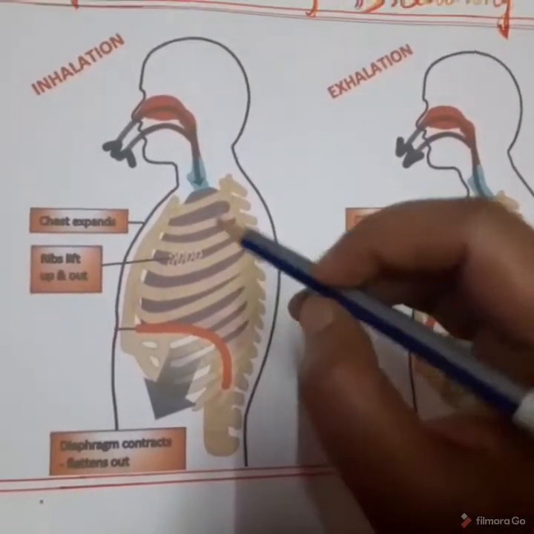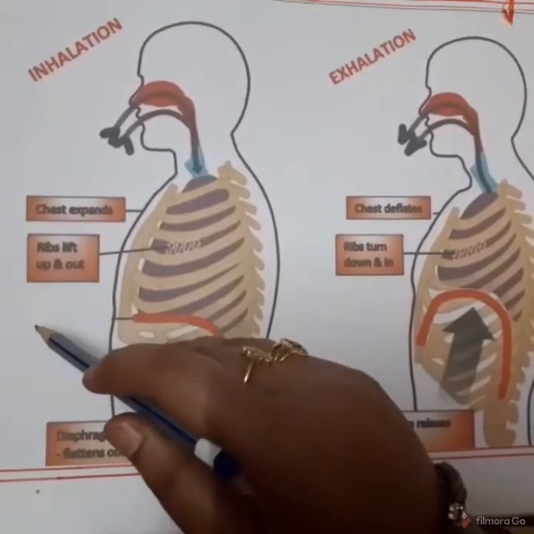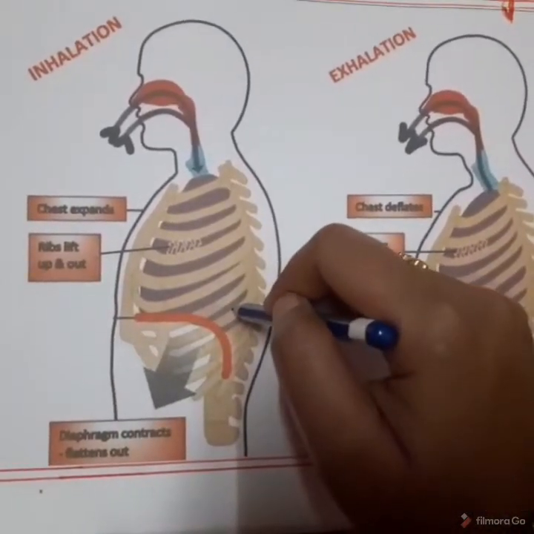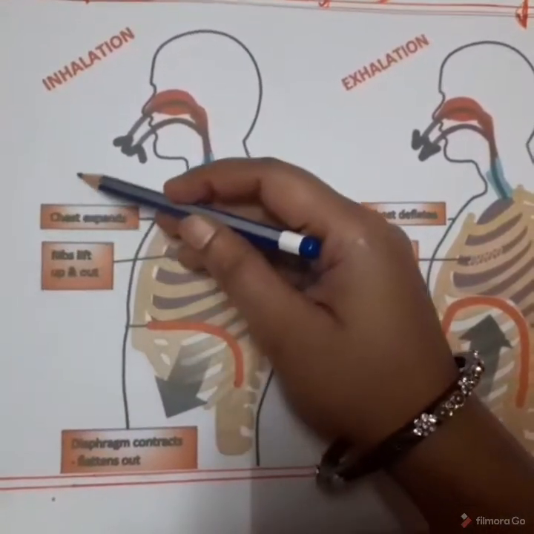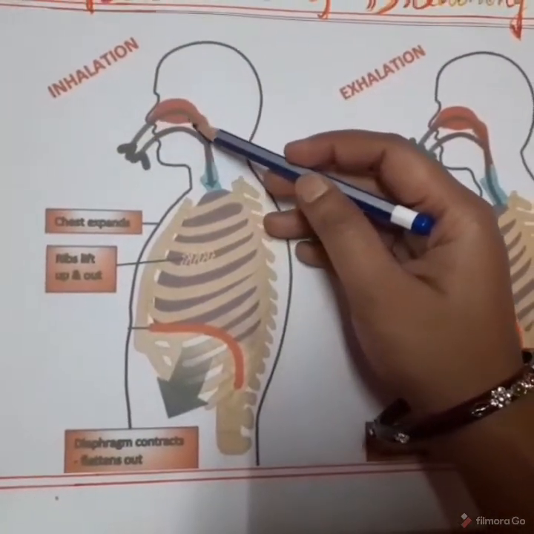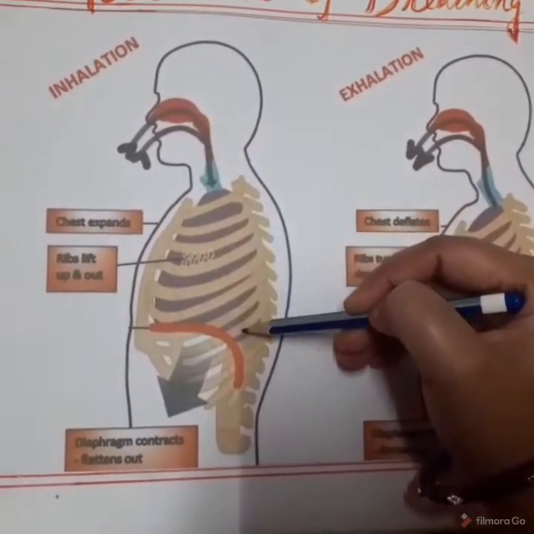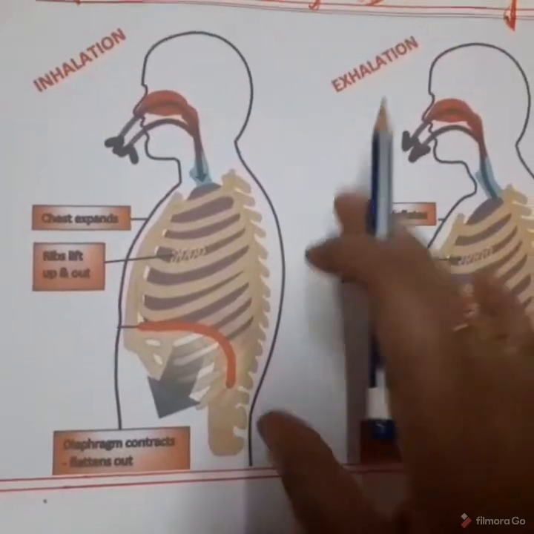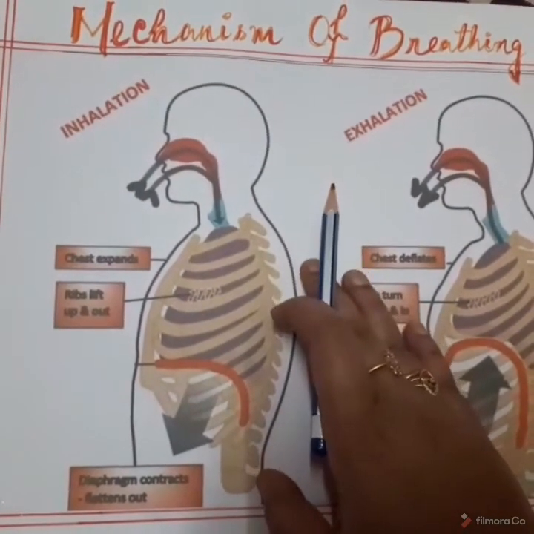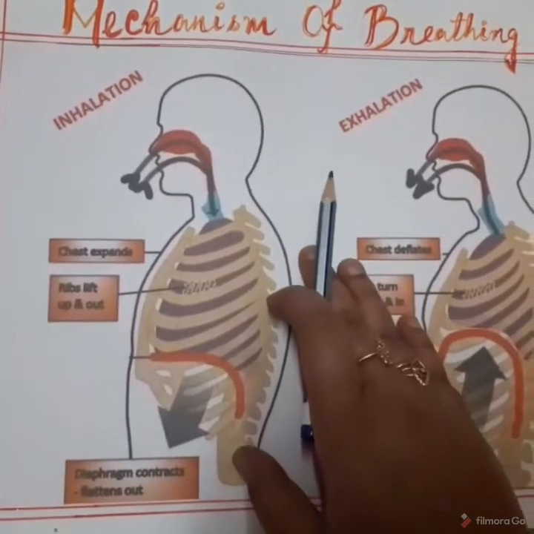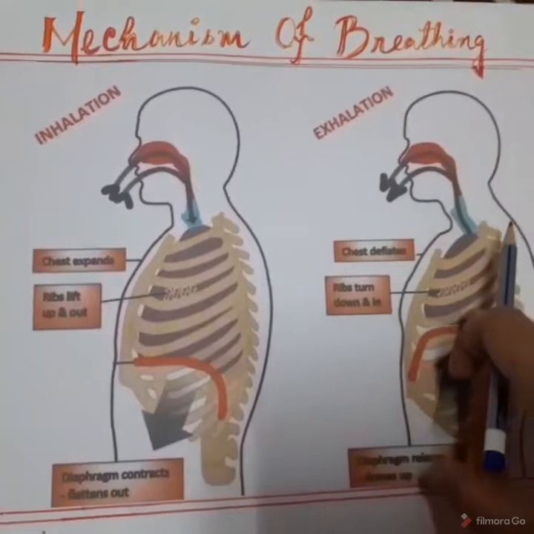If you compare it with the external pressure, it is still higher than the pressure inside the lungs, as a result of which the oxygen-rich air from outside enters the body through the nostrils and windpipe, and then finally reaches the lungs. Are you getting my point? So the process of inhalation depends upon the relationship between volume and pressure. Next, coming to the process of exhalation.